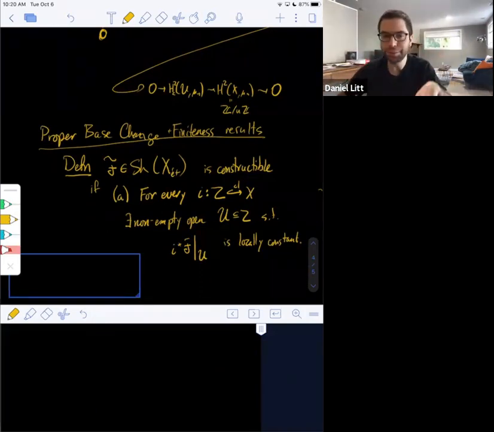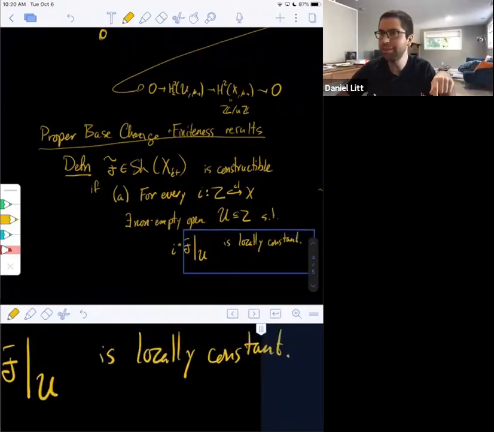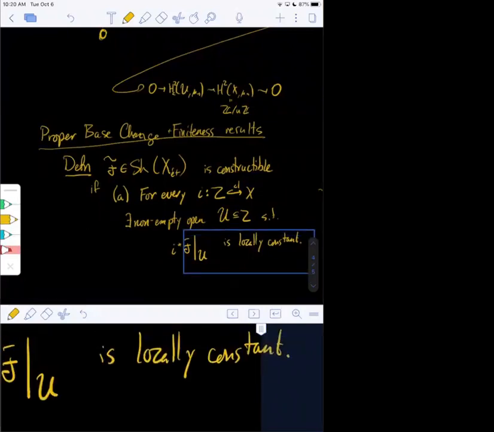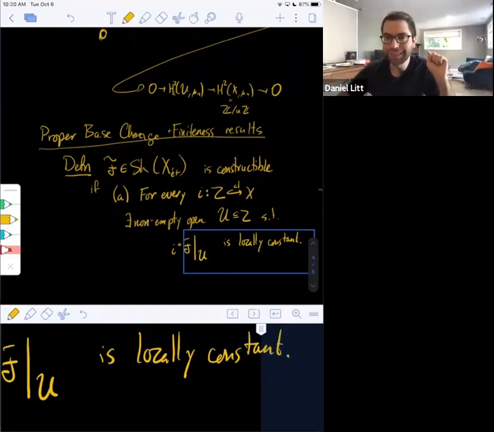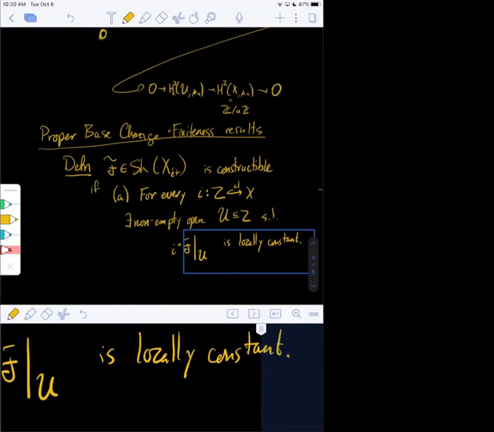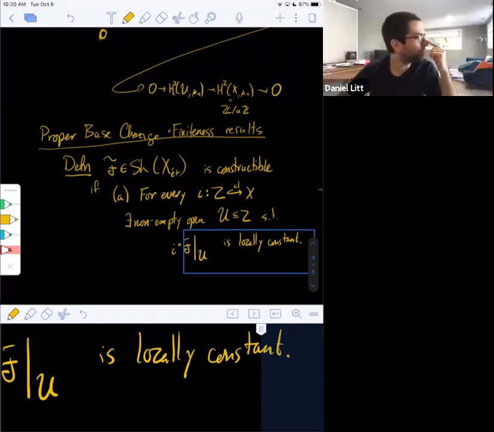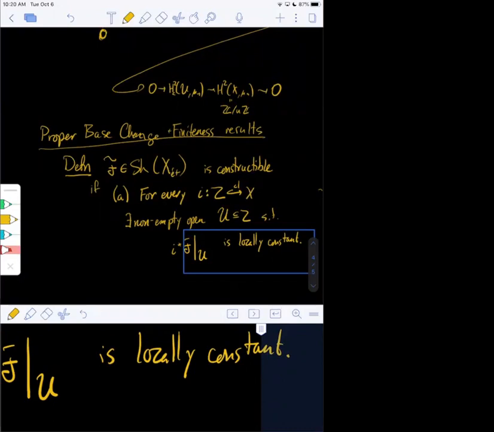All right, so can anyone tell me what this local constancy means? So there's some neighborhood where the restriction is a constant sheaf. So what do you mean by neighborhood, and what do you mean by around each point there's a neighborhood such that the restriction of the sheaf is a constant sheaf? Yeah, so what does constant sheaf mean? Just the sheafification of, I guess in this case, a fixed abelian group. Yeah, great.